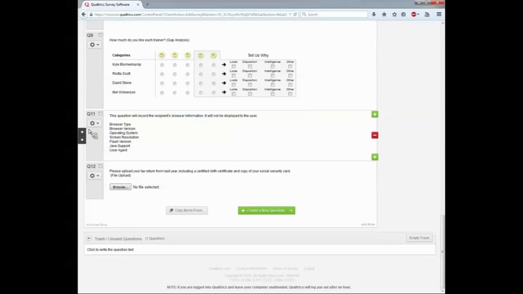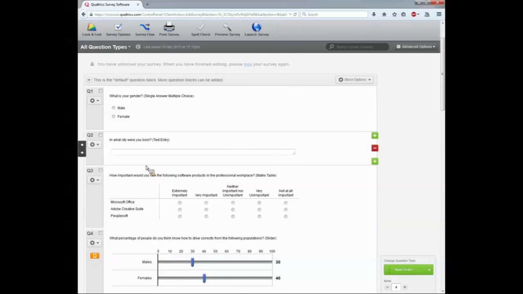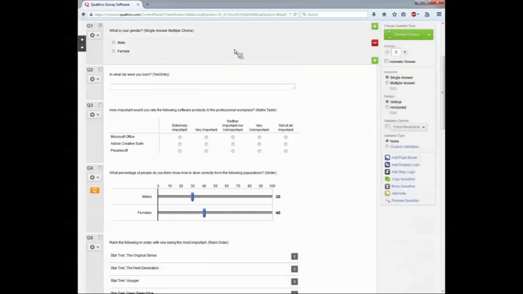And then these are two metadata questions. We'll go more into each of these in a minute. These are two metadata questions that can record the browser information, so it will record the browser that they use to take it. And then you can also put in a metadata question that records the time they took to take it. You can also add a question where they attach a file. So if they need to attach a resume, or a worksheet of arithmetic problems or something like that, you can attach a file there as well. So that's just a very quick overview of some of the kinds of questions that we work with.